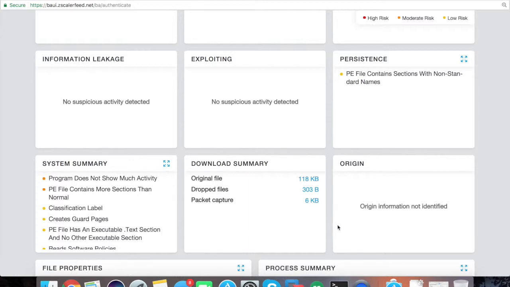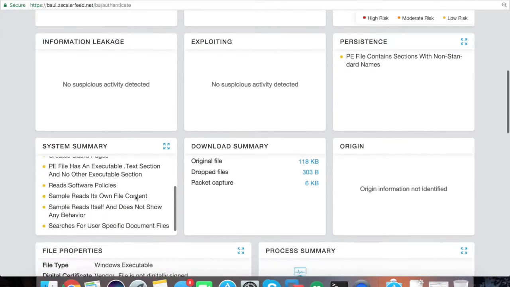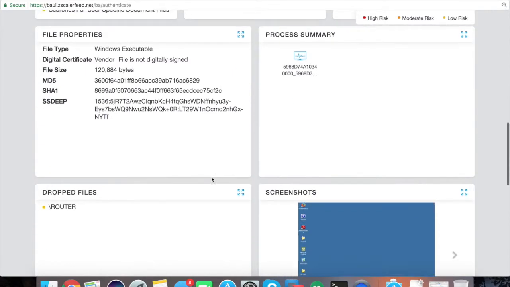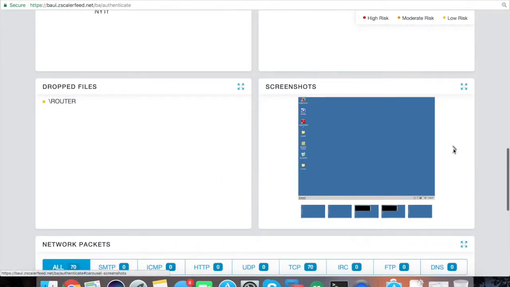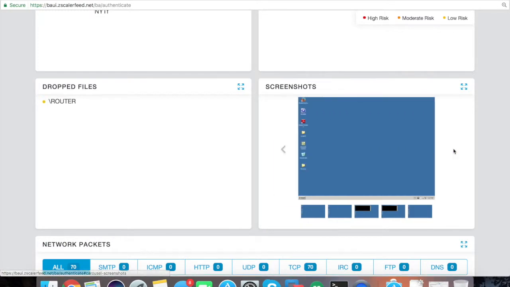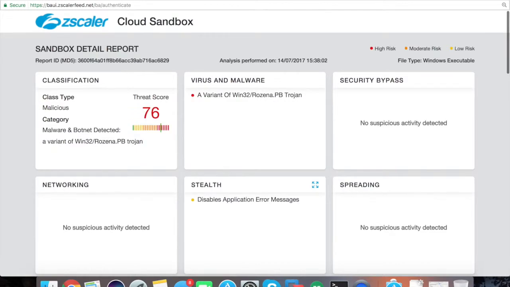And so what we've got is the ability to download the original file, any additional files that were downloaded during the attack, and any packet captures that we picked up. And then we've got the summary of what was taking place during our execution. So hopefully you can see there that we've picked that up. So, just a quick demo of the quarantine feature and the logging around that.